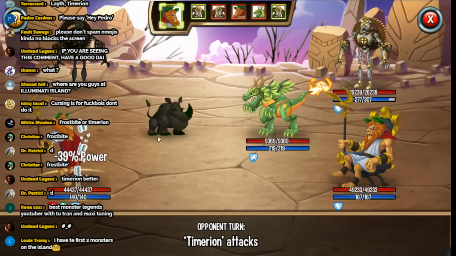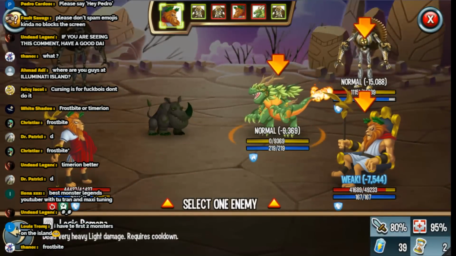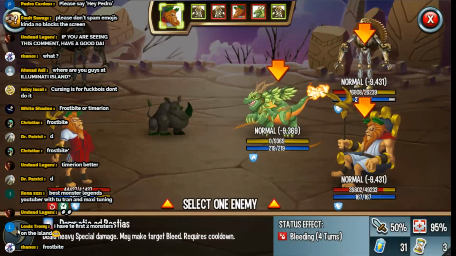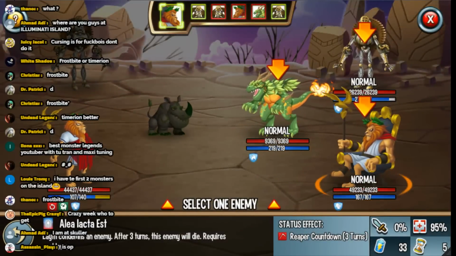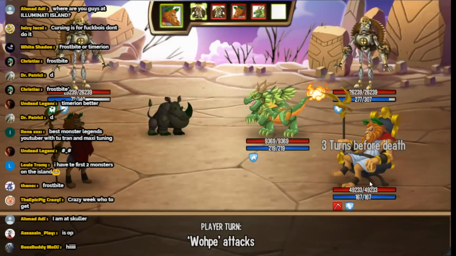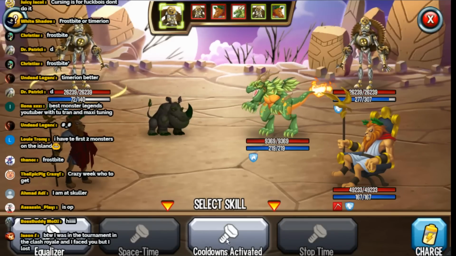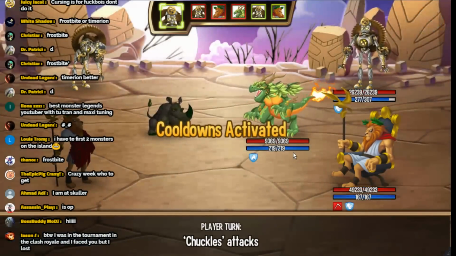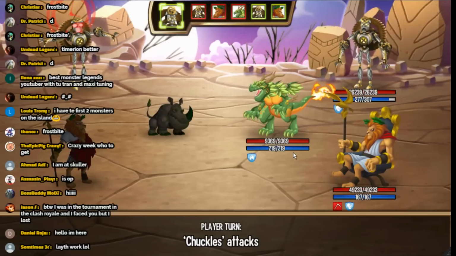So his can attack, and I'm probably not gonna be able to, I can do bleeding. I will probably use my Alcea Lacte Est. I do not know Latin. Let's see, and then I will do cooldowns activated. That way he can't hit me with that same skill. And this game is as good as mine.